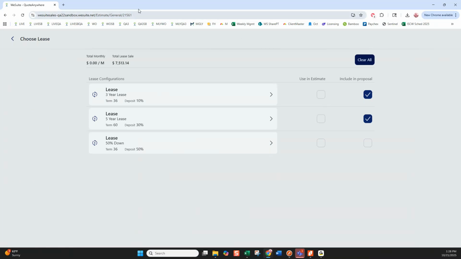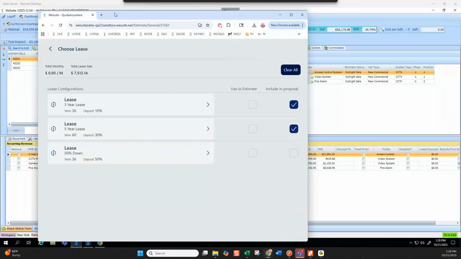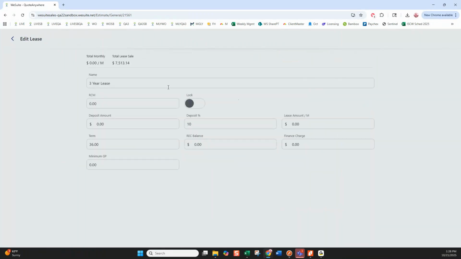But what's nice, and this is in WeEstimate as well, you might have noticed this estimate question mark, and there's some check boxes here. By saying, yes, I want to play with this formula and use it in the estimate, I can actually work with the customer to determine something that will work for both us and the client. So let's say you had a standard 8-month rate creation multiple, and that's just company mandated, right? It's locked in. So I can lock it or unlock it, depending on my user rights.